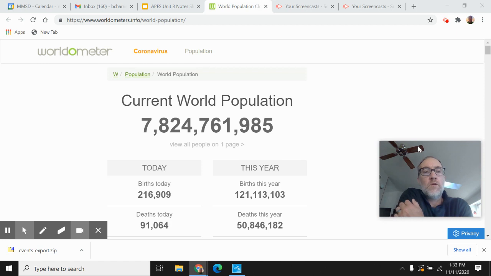Today we're going to be talking about human population growth. I want to begin our journey with the Worldometer current estimate for world population. You can see this number is a dynamic number. It's changing. It's an estimate based on UN data. We know that to calculate population growth, we have to look at birth rates, death rates, and immigration and emigration.